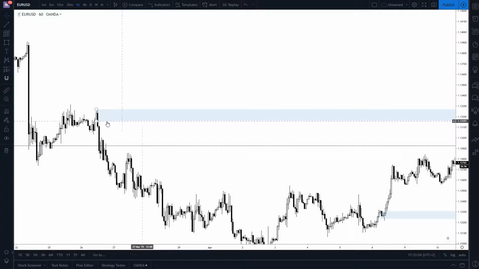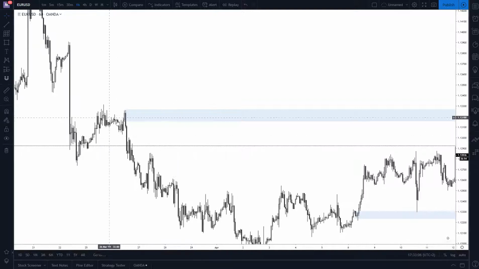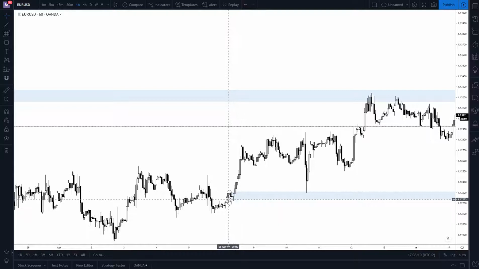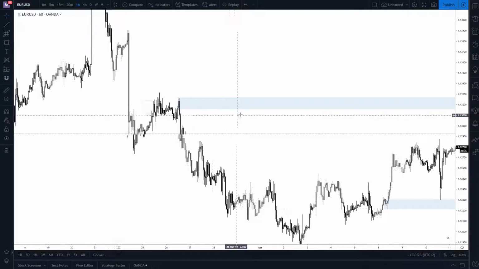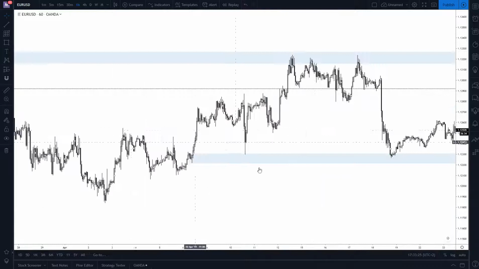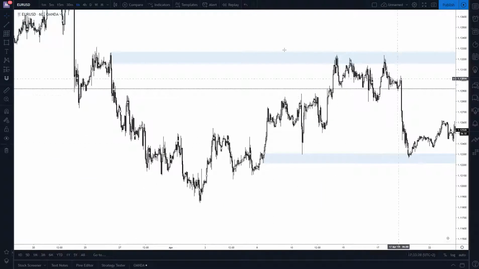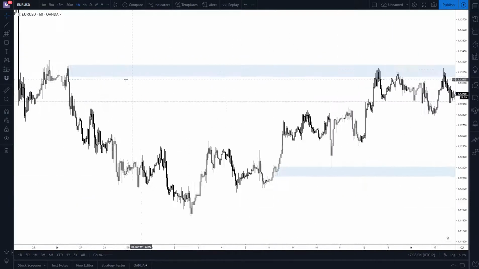The next one, at the demand: let's say we have a demand zone right here. If we take out this high, then this is a valid demand zone because we made a higher high here. So we have a demand zone right here and a supply zone right here. Obviously there are more supply and demand levels in this particular time frame, but I just picked the most obvious ones.